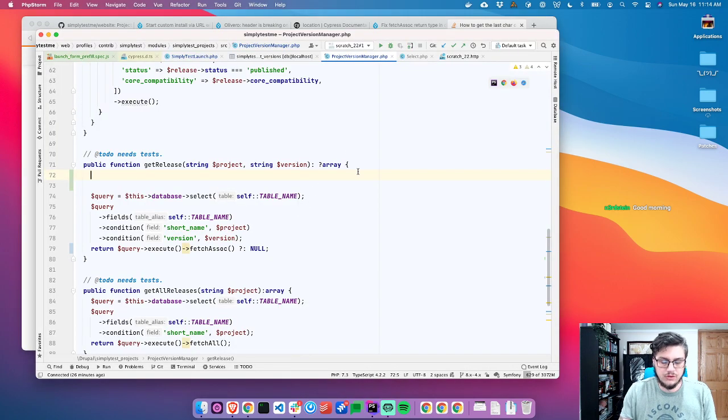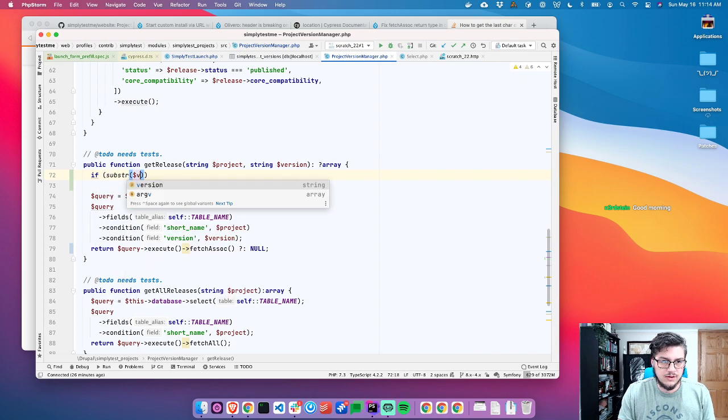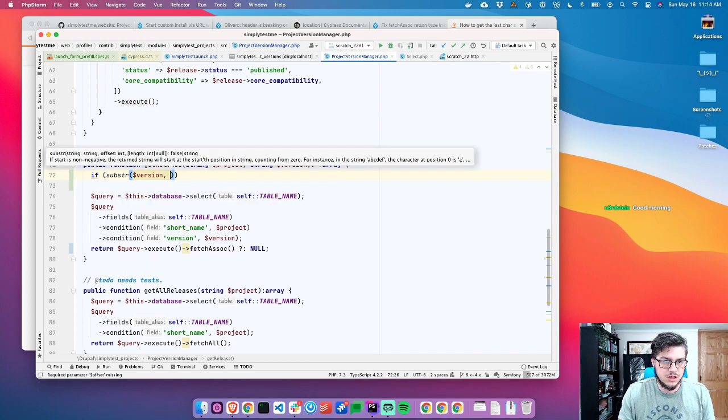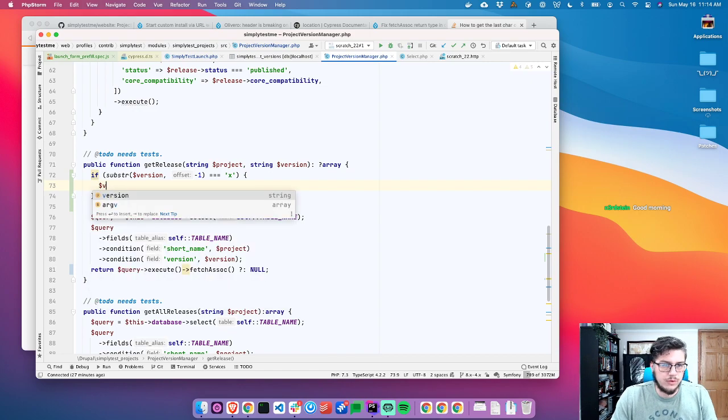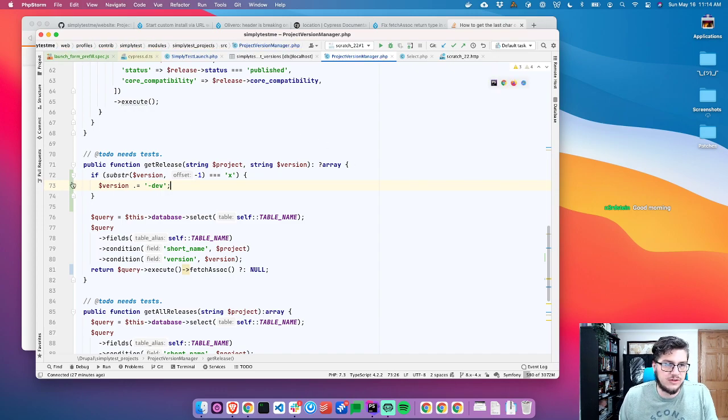All right. So we'll do if substring version offset -1 is equal to x, because anything that's a dev release always ends in .x in Drupal land. So we want version, we're going to append -dev. So let's drop a breakpoint here.